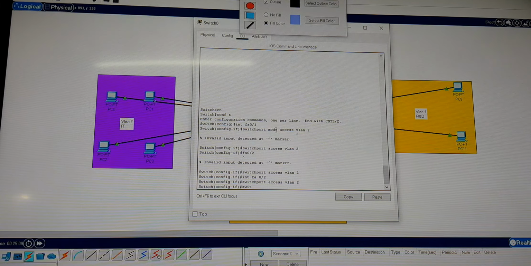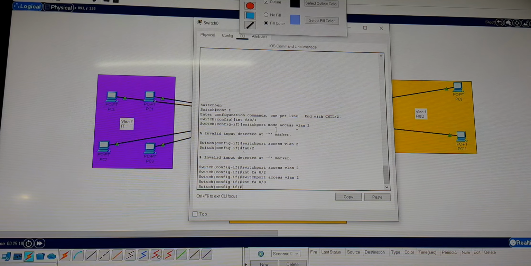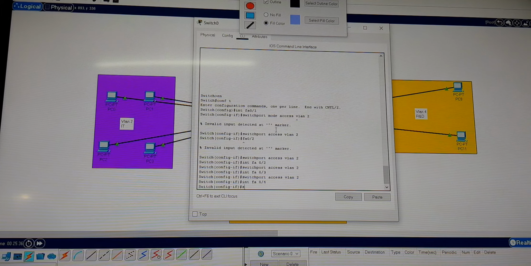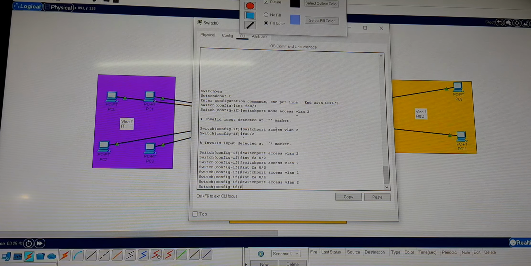Then interface fast Ethernet 0/3, switchport access VLAN 2. 01, 02, 03 and now 04, fast Ethernet 0/4, switchport access VLAN 2. This is for VLAN 2. We are done with VLAN 2.